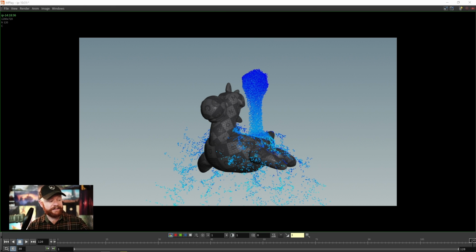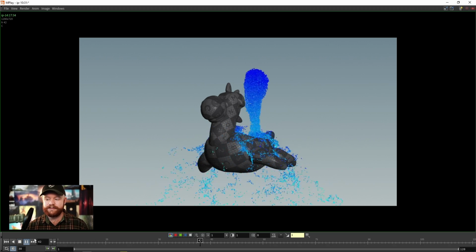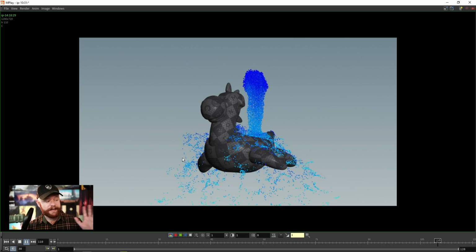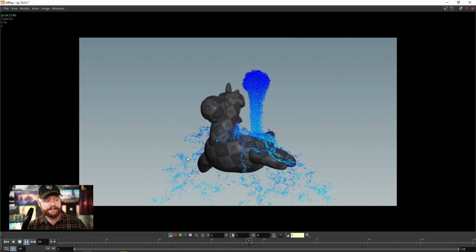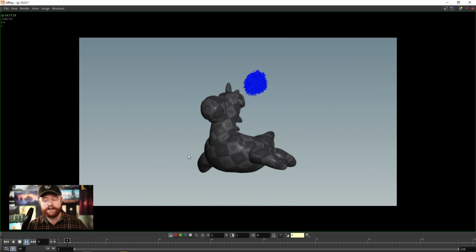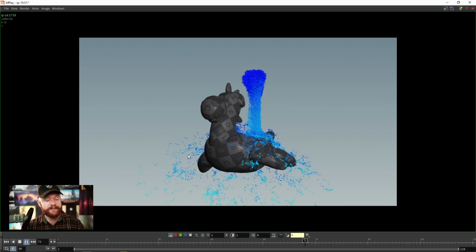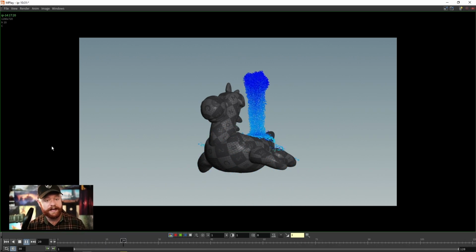Oftentimes when I'm dialing in these settings, I like having a side simulation with simple geometry to figure out exactly what I'm looking for, because sometimes it helps just to dial in the settings that you like and then go to your main sim and apply it there. So anyway, we have flip and we have a sphere. This is the default behavior with no gas stick on collision happening. So this is no clinging whatsoever. Now let's take a look at what happens when we turn on the default settings for that gas node.